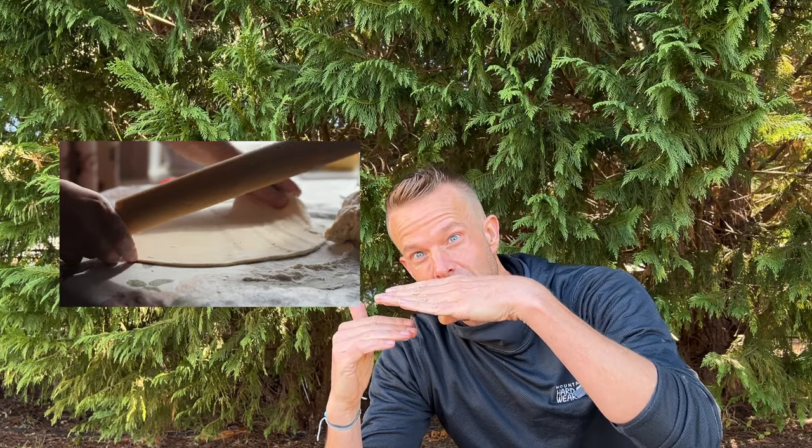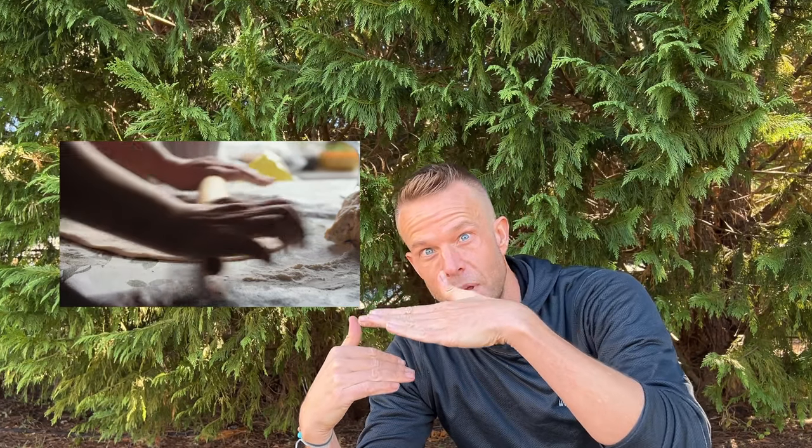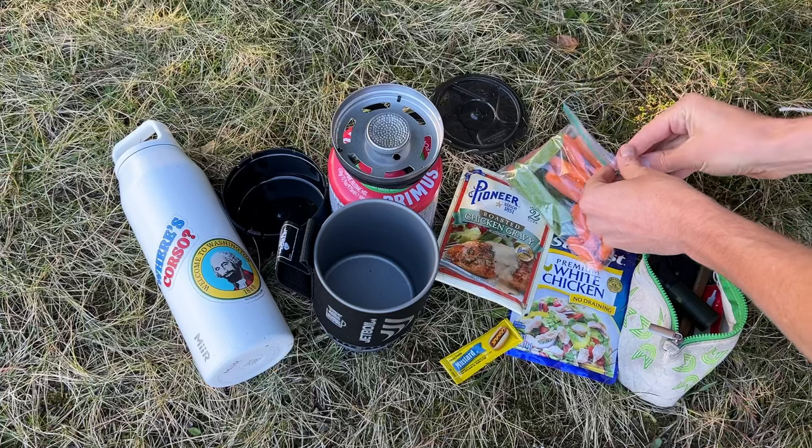For pie crust, we want to just bring it together. There's maybe a few layers here, but then we want to not work it too much and get it into the pie pan and get it into the oven. So I think it tastes pretty good and I think it gives us a pretty darn good experience, but let's get cooking.